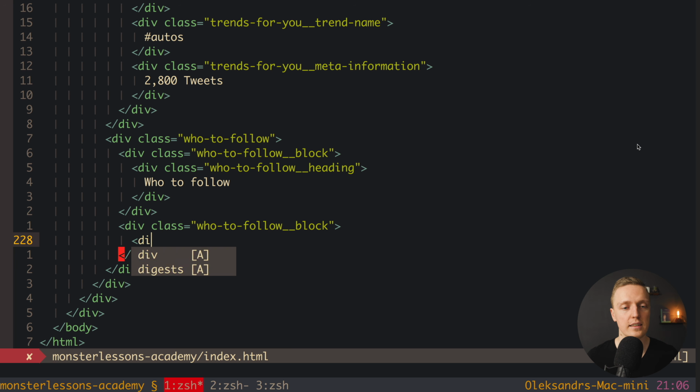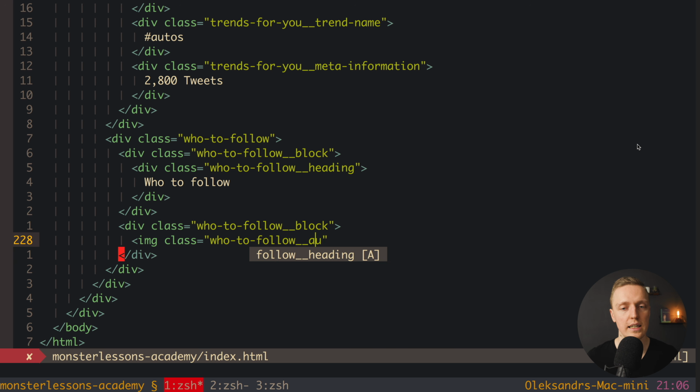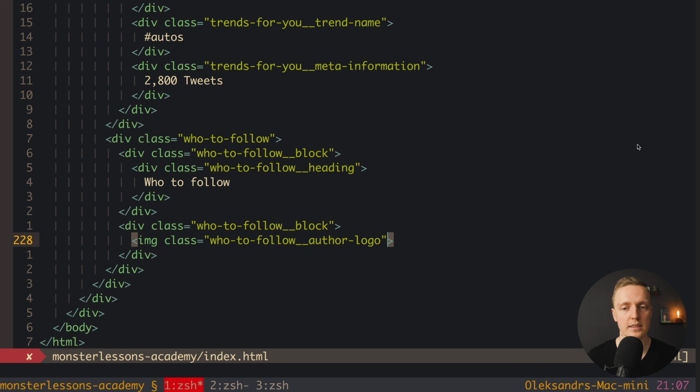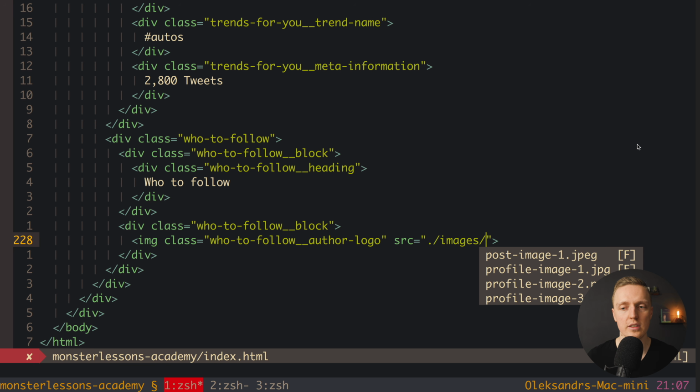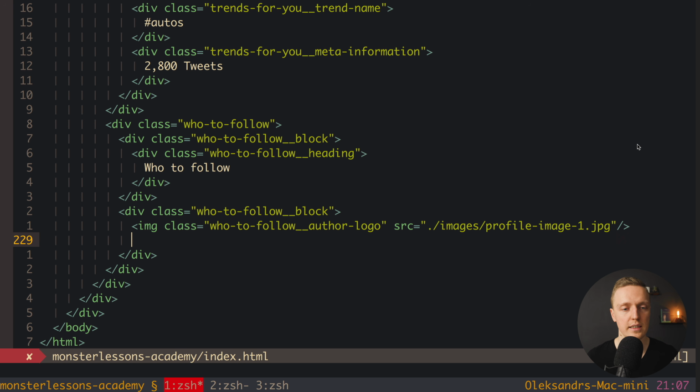So let's do exactly the same. First of all, here we will have our image, and here we can use profile images that we already used before. So here will be our class who-to-follow__author-logo. Now let's close this image, and actually we also need a source. So here will be images/profile-image-1, and let's close the image.